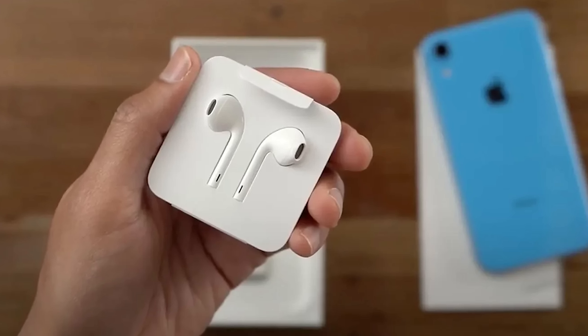My number three expensive purchase worth every penny: my Apple AirPods. This pairs really well with the iPad. When the AirPods first came out, I was like, I'm not going to spend $170 on a pair of headphones. Apple already sends a complimentary one when you order the iPhone. But when Apple removed the headphone jack from the latest iPad, I was left with no choice. So as reluctant as I was, I decided to pull the trigger and get myself a pair of AirPods.